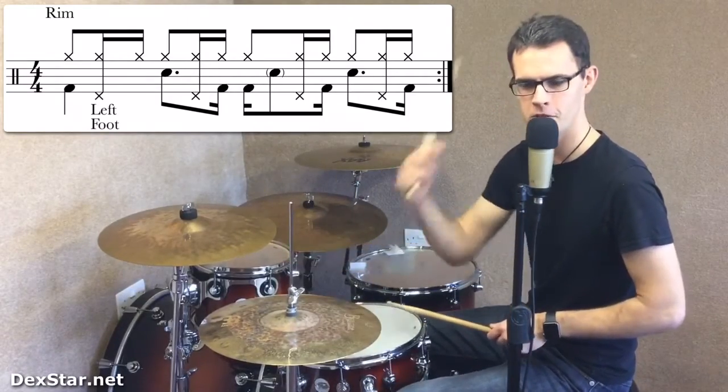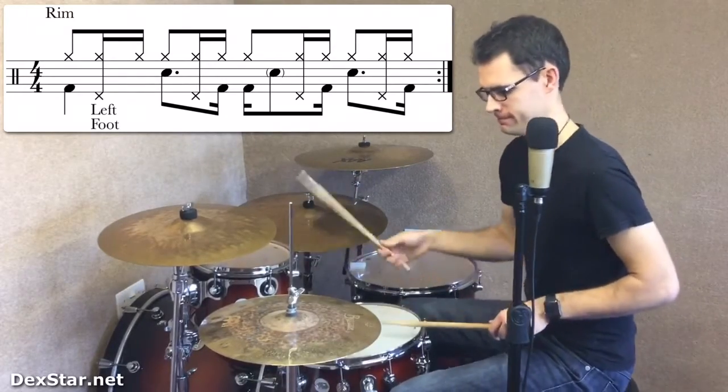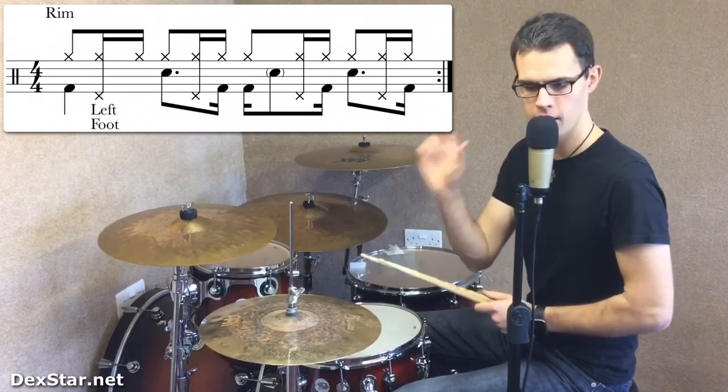I'm pulling funny faces, it's because I'm struggling. That's quite tricky to repeat, actually. Don't repeat that. Oh, that's really nasty. Anyway, that's just the one phrase. You're not going to be repeating it in the groove. You just play it the one time.